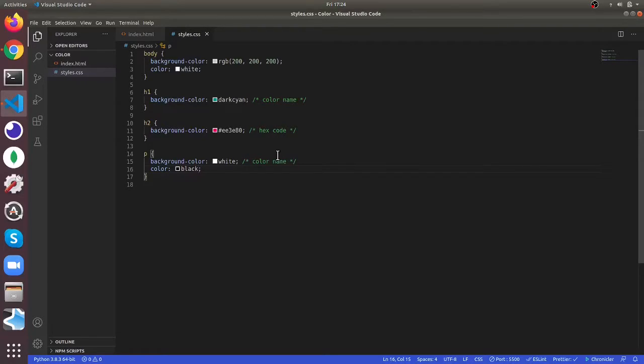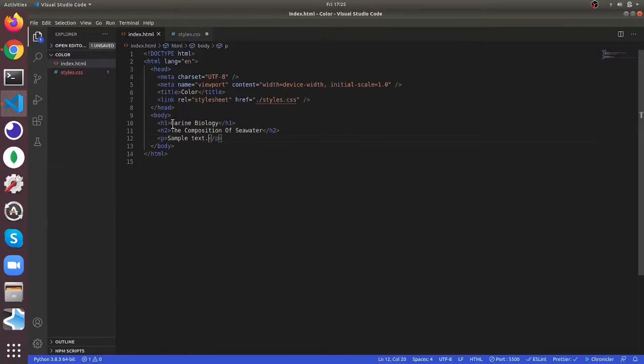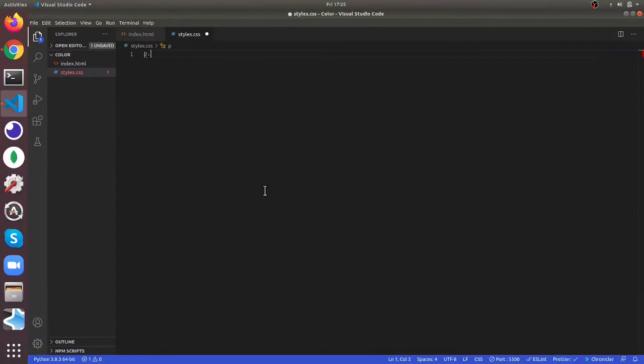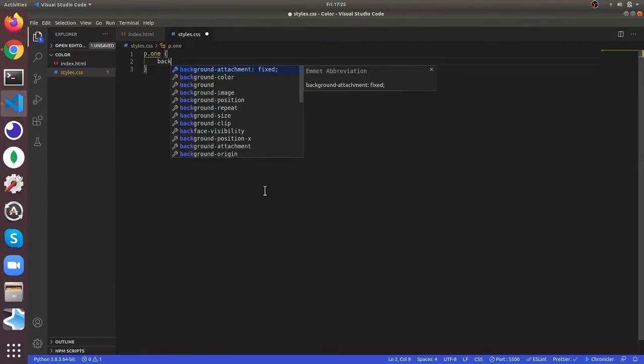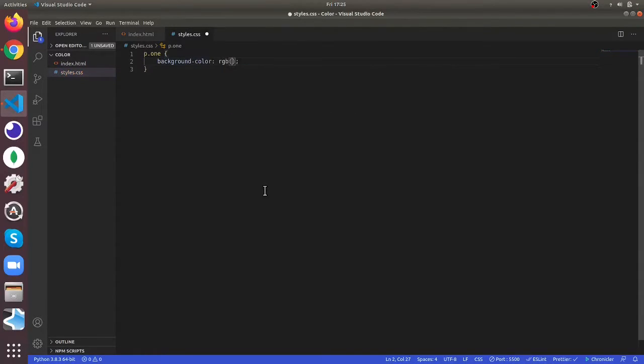Now there's going to be a contrast. So now let's just p, here we'll give class 1, p.1, background color RGB 0, 0, 0.